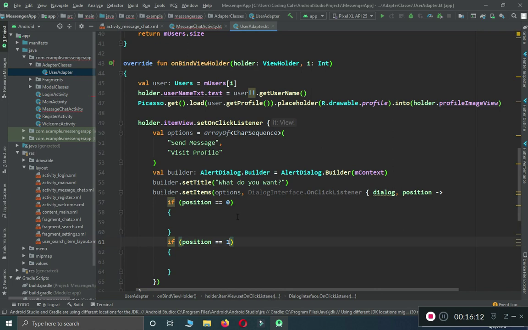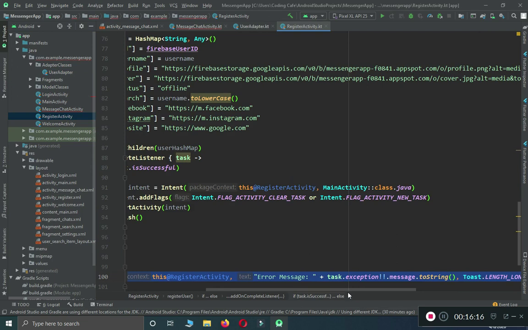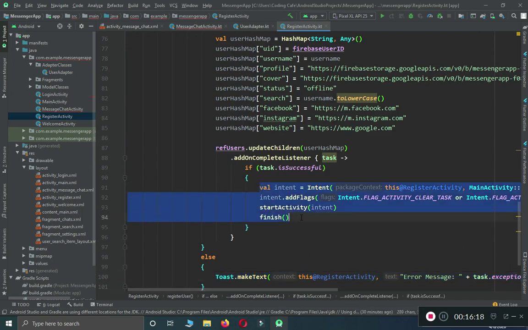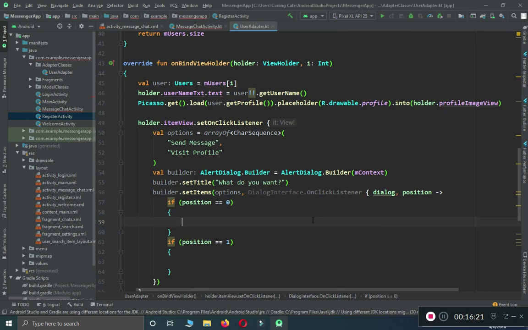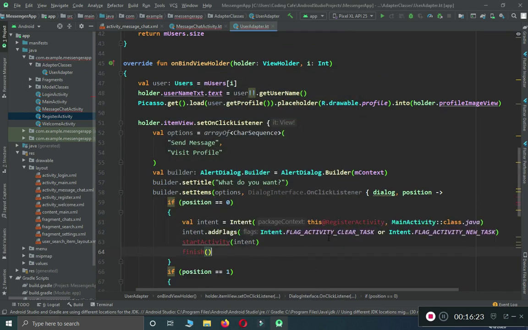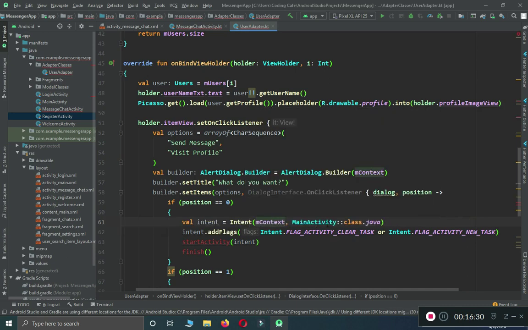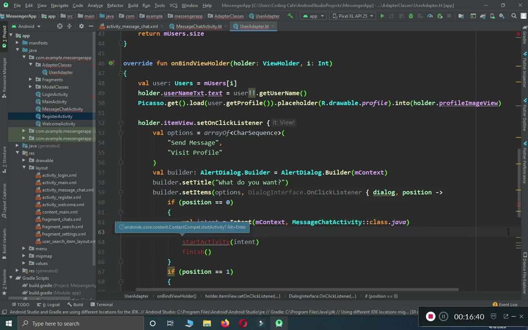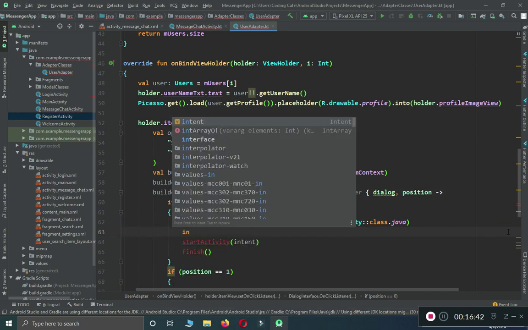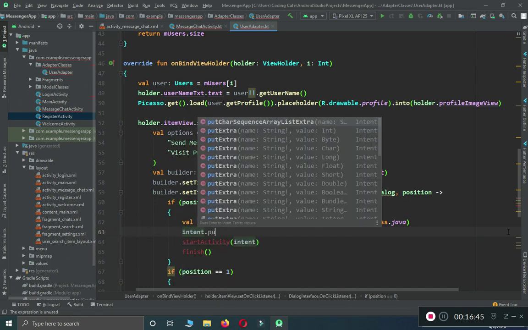Now here, let's just copy the intent from our register activity to save time. I'm going to copy this, come back here, and paste it. We are going to the message chat activity, so I'm just going to send context, and we are going to send the user to MessageChatActivity.class.java. Alongside that, we want to send some information, which is basically the user ID.